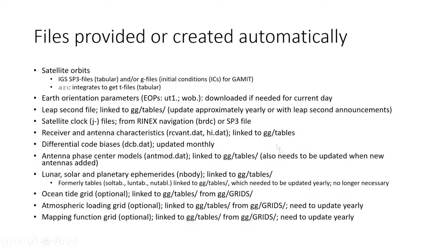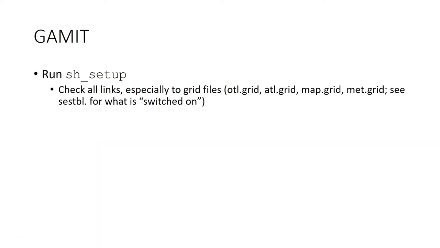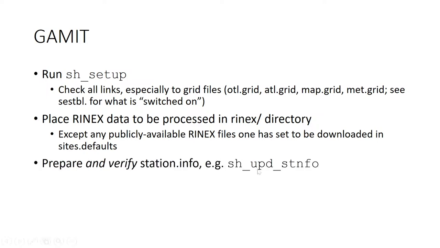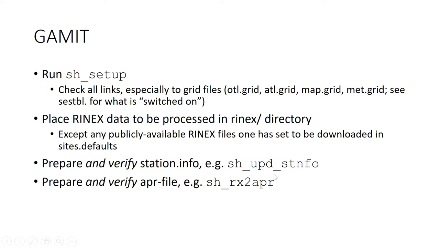And this is another preparation when you are going for this data processing. Time is limited, so I will quickly go to the next slide. This is basically GAMIT processing, and this sh_setup is to create the tables, and these tables will have all this data. And this RINEX, as I already told you, we have to keep in the RINEX folder. Then we use this command to update the station info, like header information, antenna information, receiver, antenna height. All this information we update through this command. And this is for getting the a priori coordinate from the RINEX data. Once we complete all this preparation, we use this command to run GAMIT.